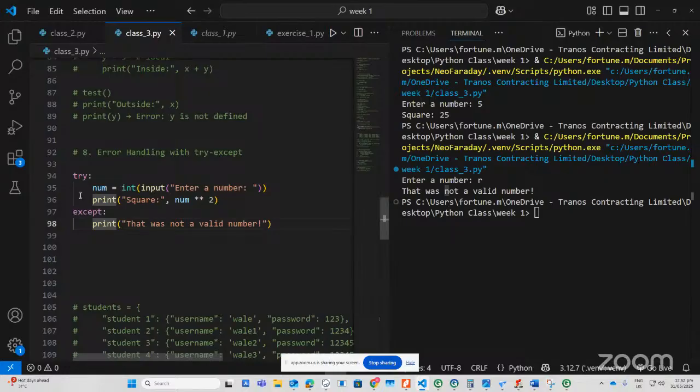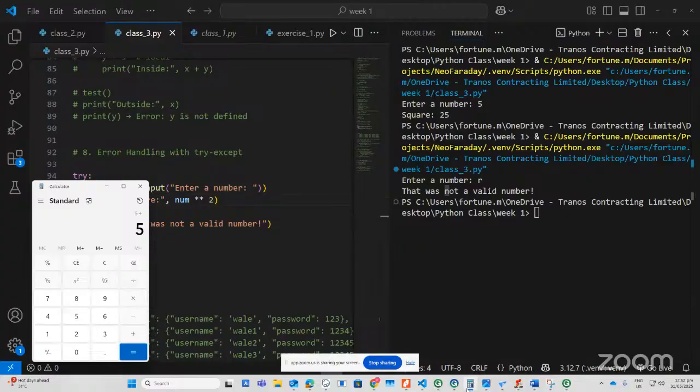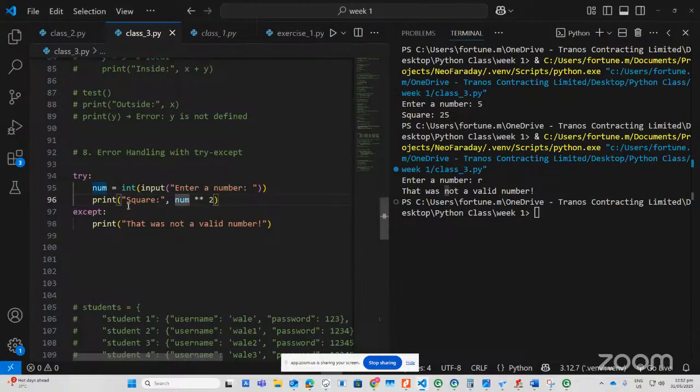You know what? Let's try to put your question into practice. If you divide a number by zero, you get an error, right? If you say 5 divided by zero, you cannot divide by zero. So let's play around with that kind of error. So instead of doing this, we just put division here.